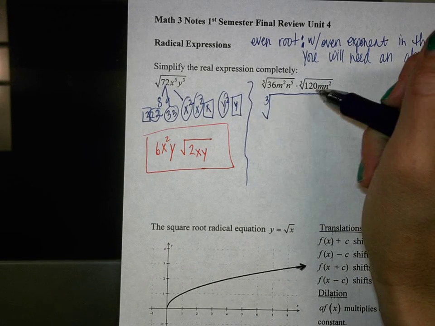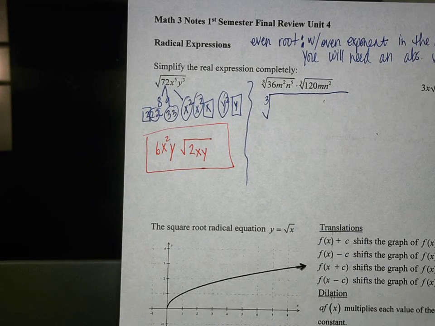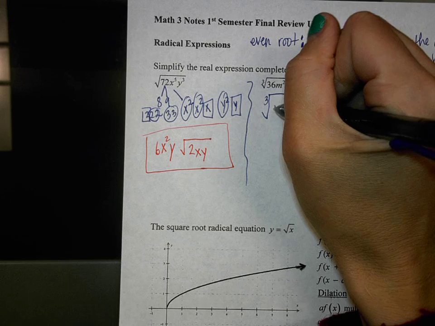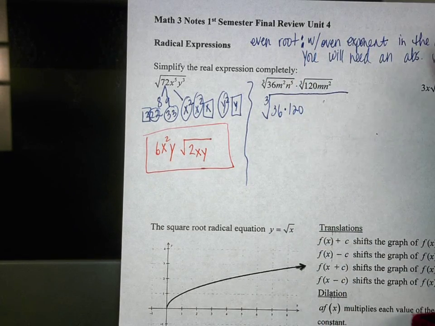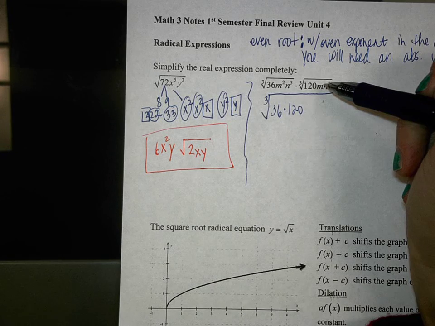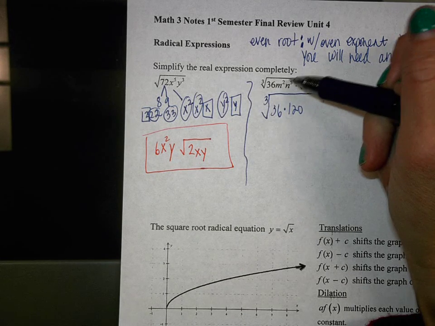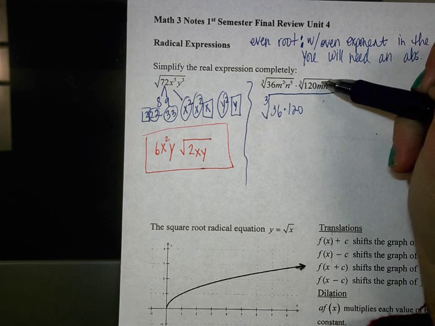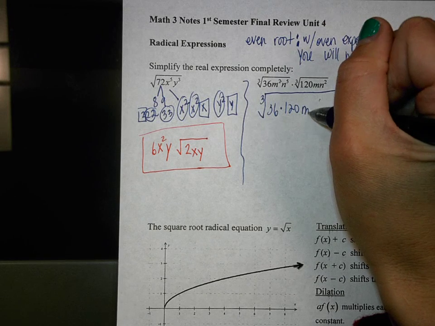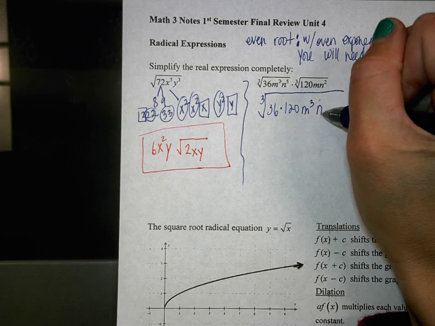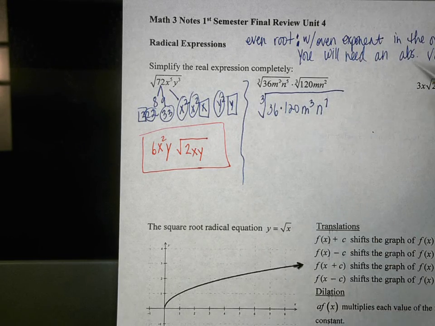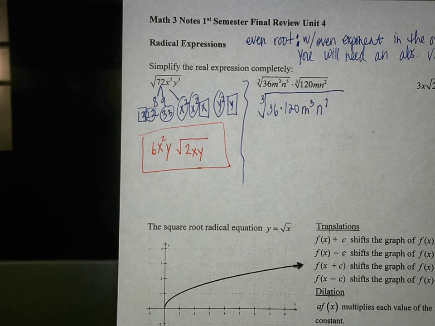Now 36 and 120, I'm going to end up breaking those down into my factor tree, and so I don't usually multiply those together. I just write them as 2 numbers, almost like I'm already doing my factor tree. So I have 36 times 120. Now when it comes to the letters, I like to just write them together so that I'm not dealing with 2 separate things. So m squared and m would make m to the 3rd. And then n to the 5th and n to the 2nd will make n to the 7th. Okay, and then I'm going to go through and start breaking down.